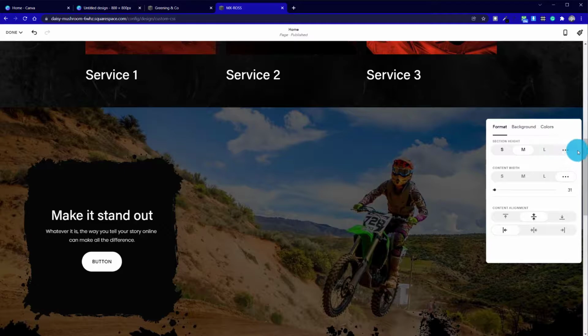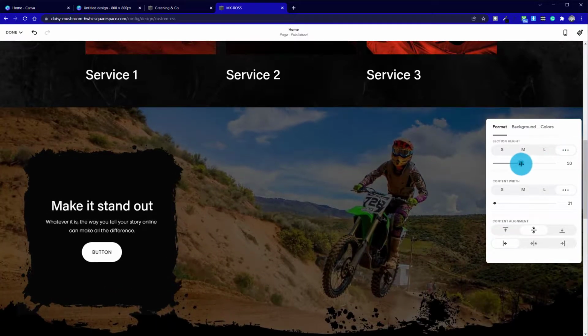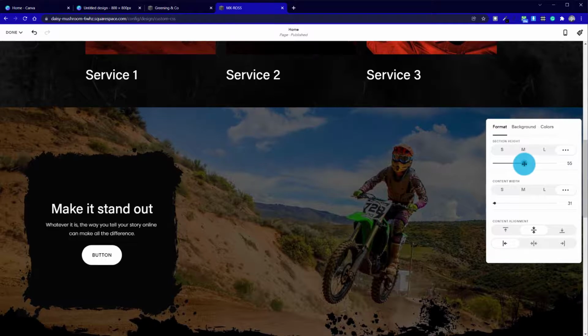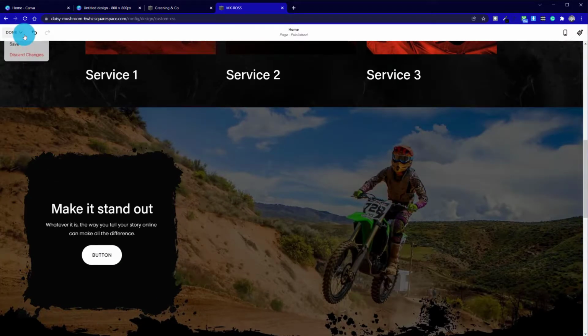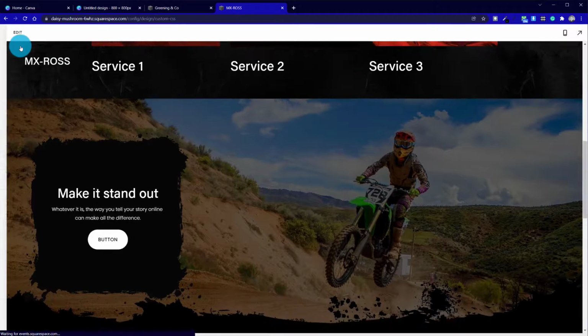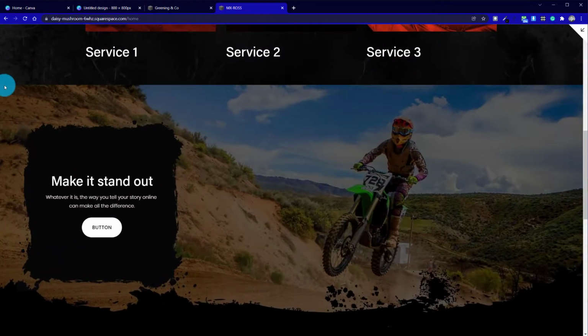And go with a medium section height, even maybe a little bit lower. Okay, so that's an alternative. Now if I press save, that works as a really nice image frame.